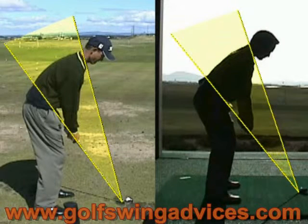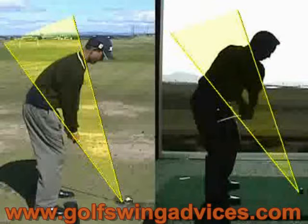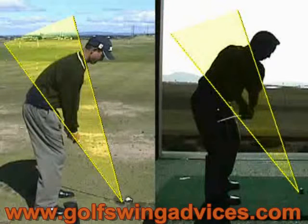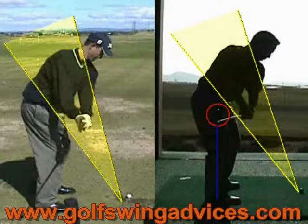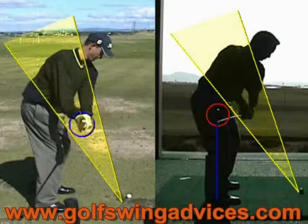The only problem that we're still seeing in your golf swing is the golf club is getting inside as you take this golf club back. And we can show you that because the golf club's getting back in here behind your hands and into your legs. On the left-hand side of the screen here, we've got some video of Adam Scott. This was taken at the British Open this year. As Adam takes the golf club back, you can see that the golf club stays a little more in front of his body.